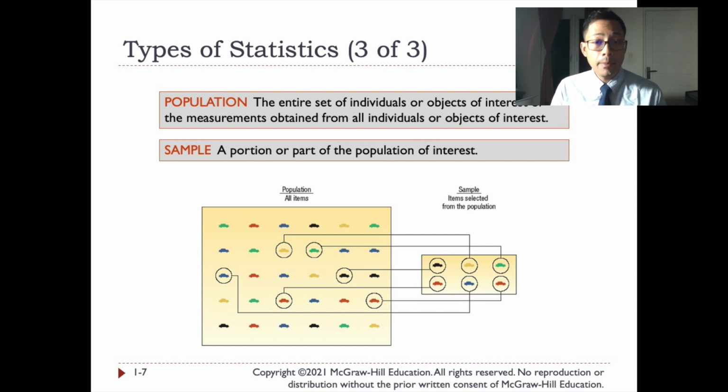Now, what happens if your statistics don't reflect your population? Well, the issue is that you're going to make not so good business decisions, and you're definitely not going to make effective decisions. So it's very, very important for you to make judgments or business decisions based on a robust sample.